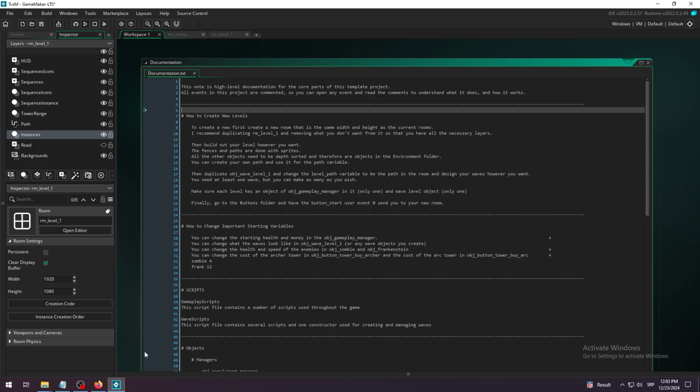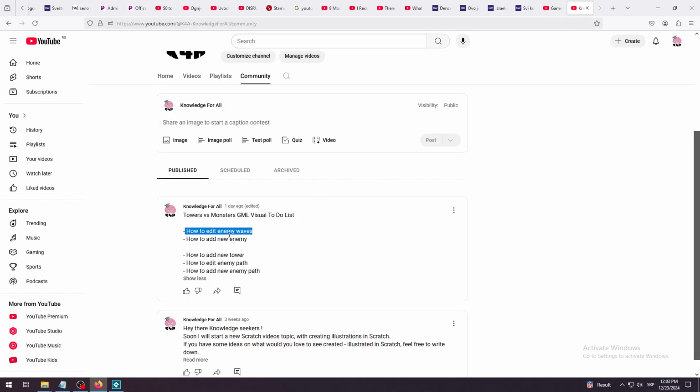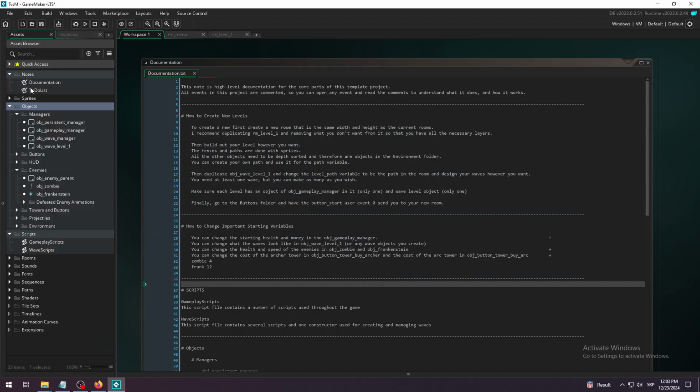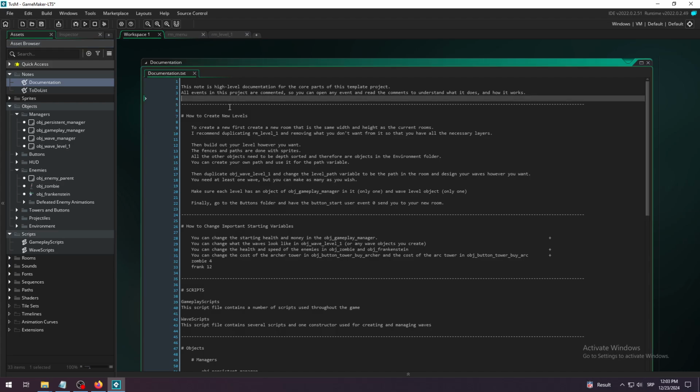In my case, I want to do what? I want to change enemies during enemy waves. So wherever you find in this documentation, which is called documentation, the words waves, enemies, somehow mark that sentence or word or paragraph and focus on it and see, does it help? Can you, by reading it, find where that object or asset or code is on our asset list in our asset browser, which is in my case on my left side.